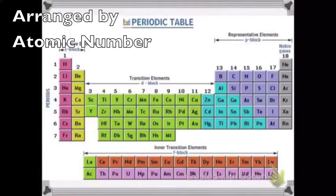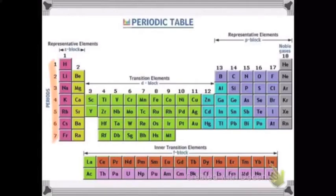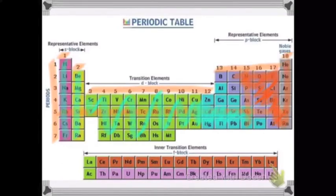Okay? So the one he gave us has 7 periods, and it has 18 groups or families. Okay? So if we don't know what a period is, the periods go across in rows, and the groups go down in columns. Okay? And we can group these properties even farther by going, okay, well, we know our alkali metals, we know our alkaline earth metals, and we know that our transition metals, which do kind of extend into here, are all metals. And everything over on this side of the periodic table, which includes our noble gases and our halogens, okay, and all these lovely guys over here like oxygen, are our nonmetals.